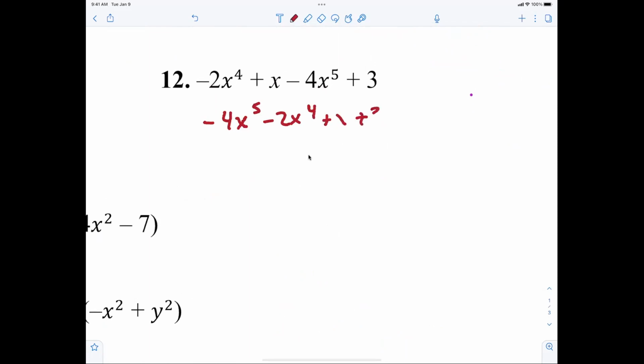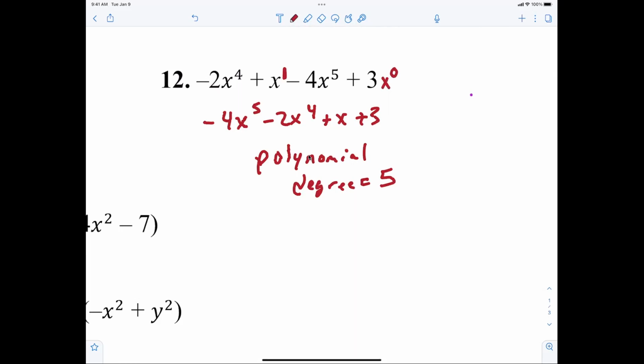And then plus 3. This is called a polynomial. And the degree is what? The degree was 5. All right. Anybody have any questions with that? So when it's a whole number 3, then it's 1, and then when it's absolute, is it? This is to the first power. Alright, and 3. This is x to the 0.